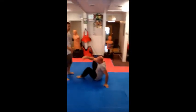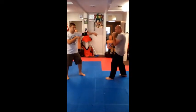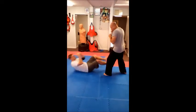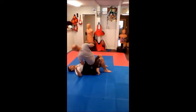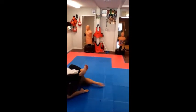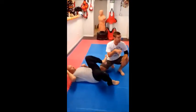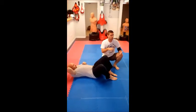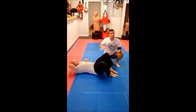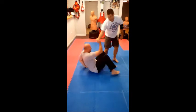Let's start from the beginning now. I went through 1 as the striker, and then I choked him. Now he's going to be 1 and the striker, and I'm going to go to the ground, assuming I was already knocked down. He's going to choke me. This way, both partners get to drill the techniques, because this is how it happens. You will get hit, you will get pushed, you will get tackled, and you will be put on the ground. Then you have to defend that position. That's how this works.